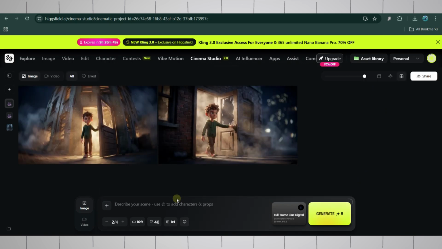Okay, our images are ready. Let me show you some other updates through these images. So first of all, we have this create 3D scene option. Well, this is one of the amazing things. Let's generate it first and then we will talk about it.